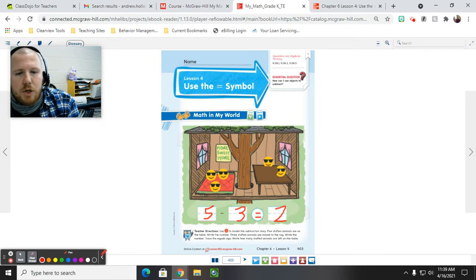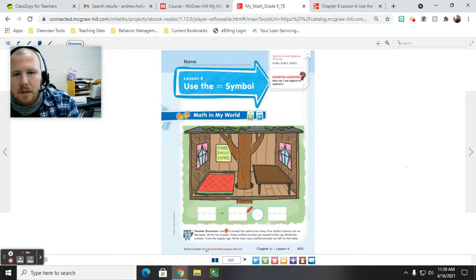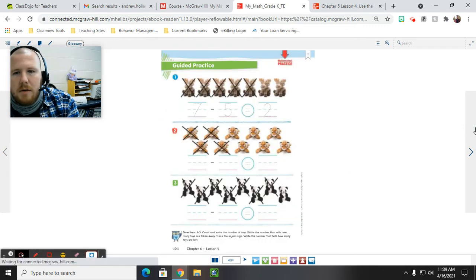All right, let's go to the next page. Actually, I need to clear. Okay, good. And go there and go. Okay, so on this page, look, they kind of already have the story laid out. We just have to tell it. So how many moose stuffed animals are there? 1, 2, 3, 4, 5, 6, 7. So we write the 7. We count all of them first to see how many we have.